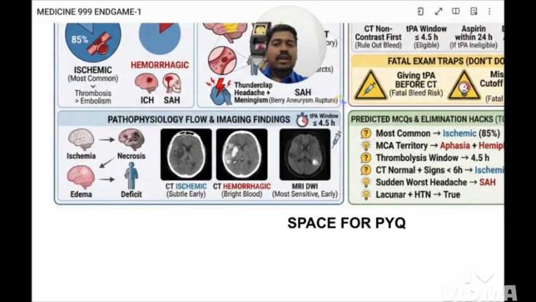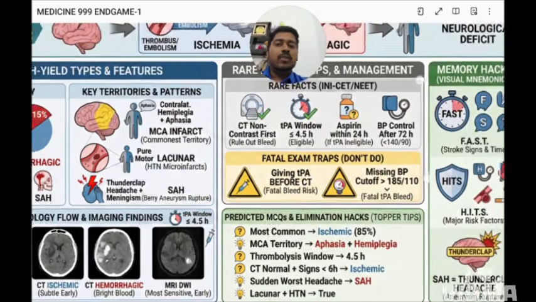So if your question is what is the investigation of choice, then it is always MRI with diffusion weighted images. And if the question is how to differentiate between hemorrhagic stroke and ischemic stroke, for hemorrhagic stroke we'll use CT, which will help us differentiate. So in this MRI, if you find there is some ischemic zone, then you have a window of 4.5 hours. Within 4.5 hours, you should be able to thrombolyze.